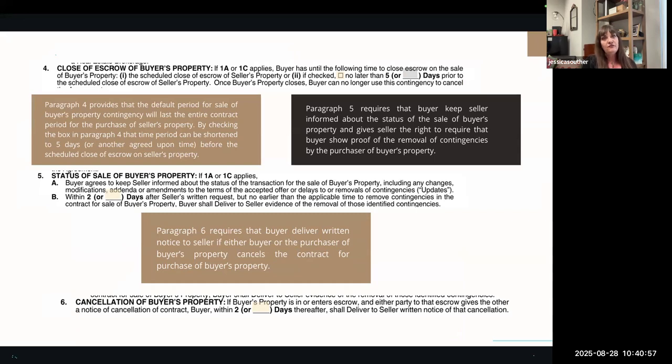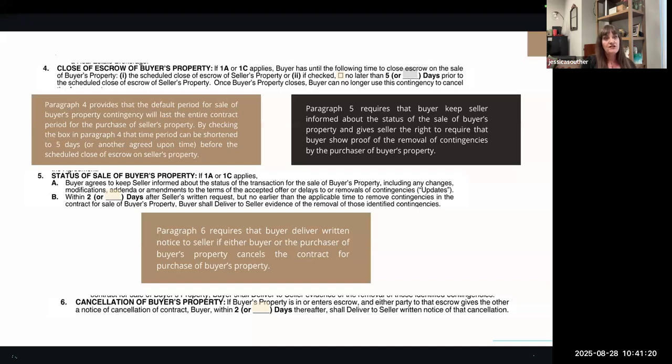All right, section 4, close of escrow of a buyer's property if 1A or 1C apply. Remember, 1A and 1C both state that they have the contingency the entire time and their home needs to close. Okay, paragraph 4 provides that the default period for sale of the buyer's property contingency will last the entire contract.